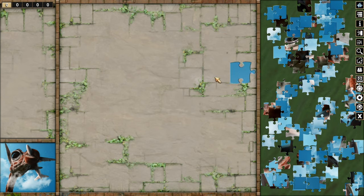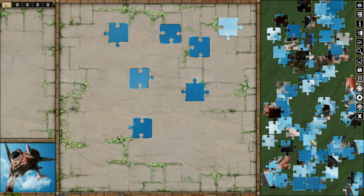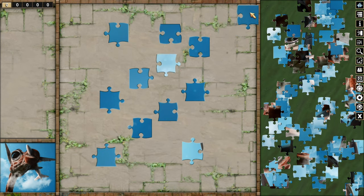All right. I always like to start with these black spots, make the outside wall, get all those I can find, get them in here. Let's see if I remember how to turn this around. Oh, okay, very simple to do. Okay, this is a corner piece. Let's see if we can find out what corner it goes to. Yonder. Very simple indeed.